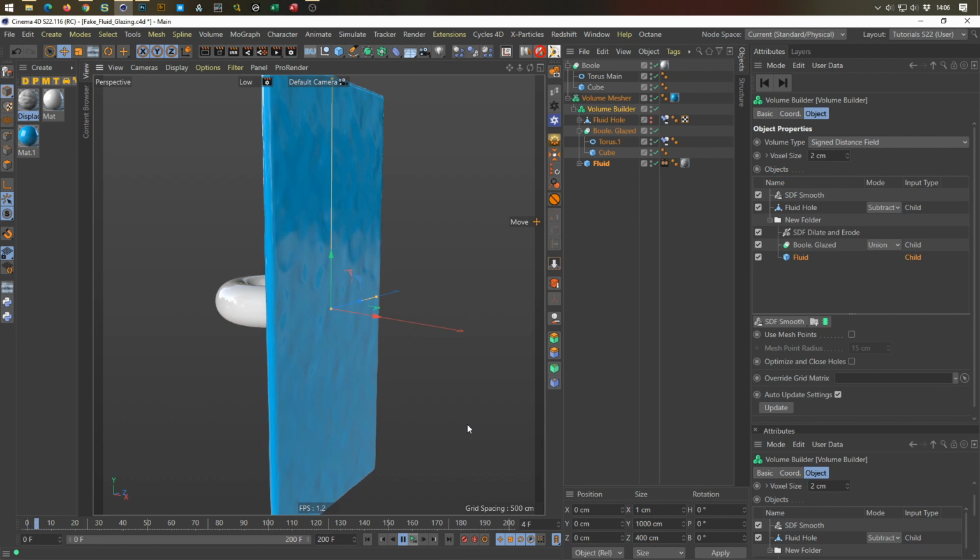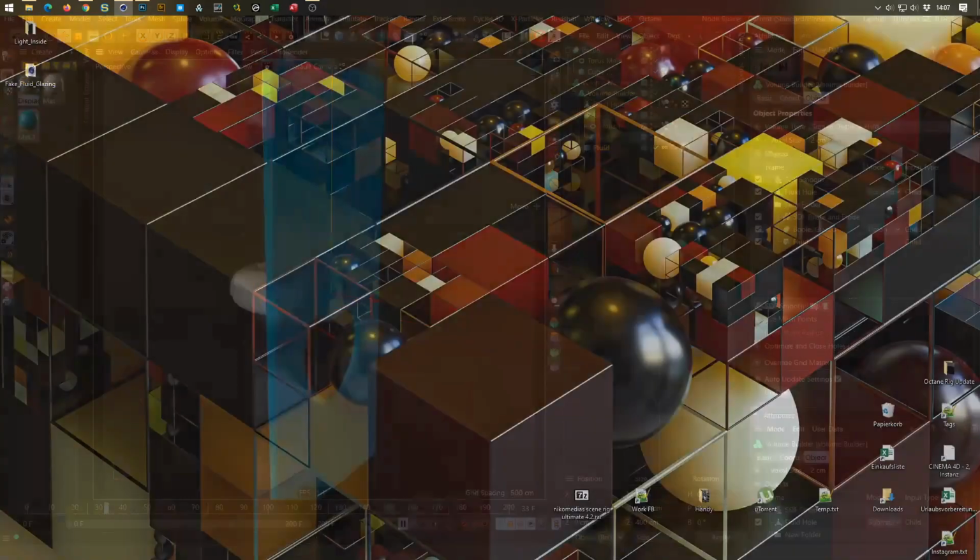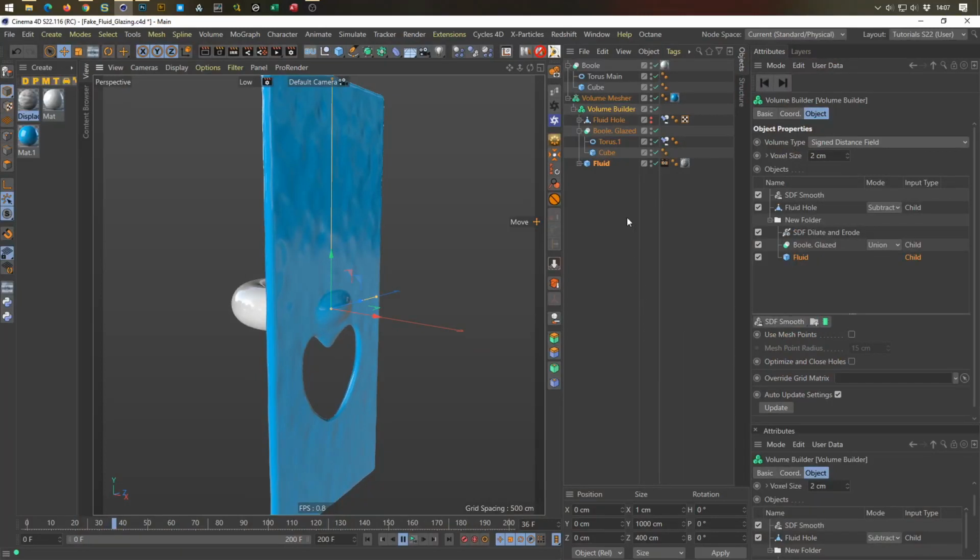Of course it needs a little time to calculate, but what else? We have time, it's the weekend. And let's see what we get, if we get something believable. You see? Okay, the first thing, the hole comes a little too early. Yeah, the hole comes a little too early, so this shouldn't be a problem.